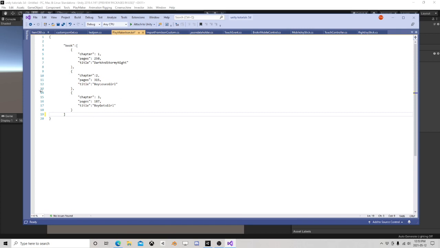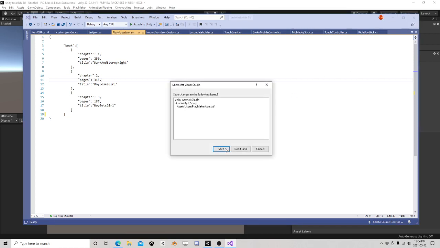Right now, I'm not a master of this style, so you probably know more about the JSON style than I do. But anyway, so we have more or less a type of book, and then I'm just going to have chapters, pages, and say a title, right? So there's a JSON file.